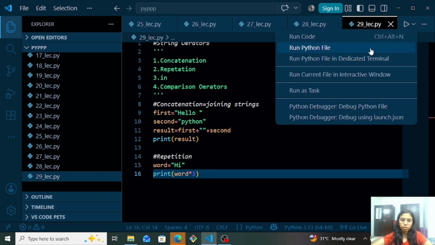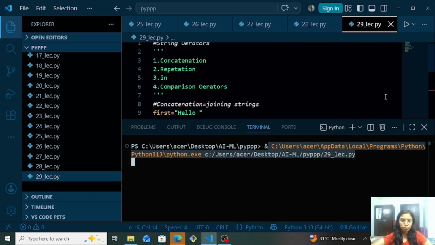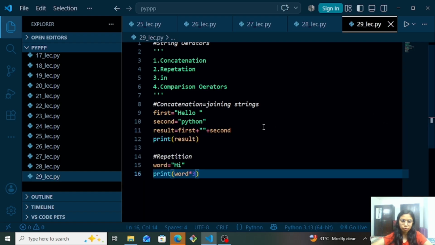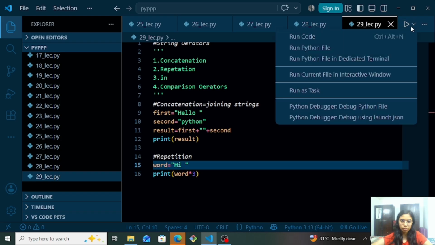And how many times we have to repeat this, we have to write that. And it repeats this string that number of times. We also have to put this in space.